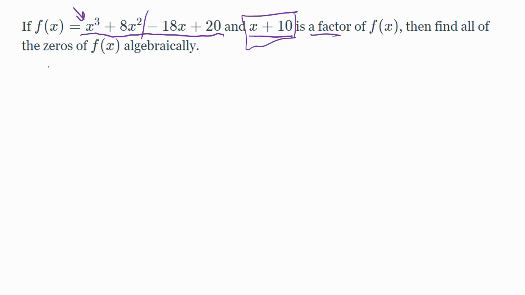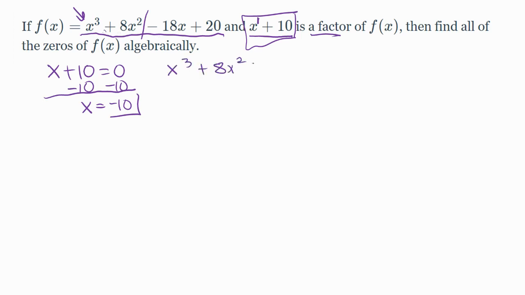So we want to go ahead and run through synthetic division since this is linear. So we say x plus 10 is equal to 0. We subtract 10 from both sides to get our number in the box. x equals negative 10. We get a little half box just to keep it separated from the rest of the coefficients. So my coefficients for x to the third plus 8x squared minus 18x plus 20. Bring the coefficients down. We've got the 1 that's in front, the 8, the negative 18, and the 20.